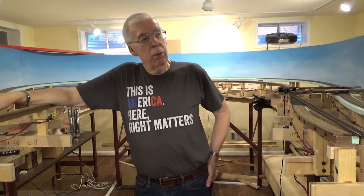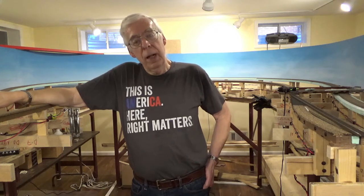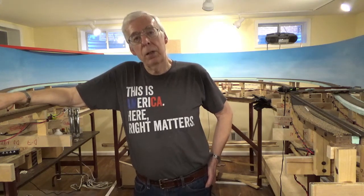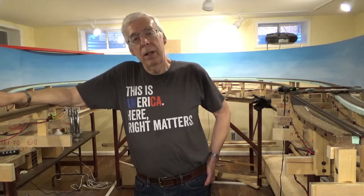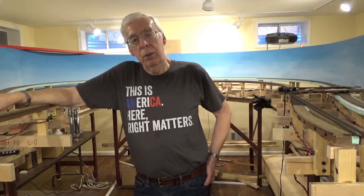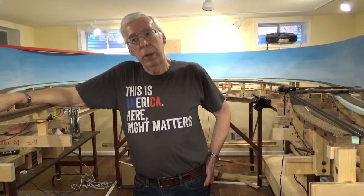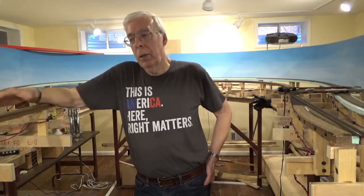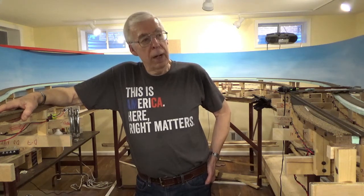Okay, and that cork roadbed is sitting on top of the 8 plies of 3/16 inch masonite splines cut 3/4 inch in height or width, and cemented together as I showed you in prior episodes. And that forms the spline roadbed, which is there to produce all the curvature and the major weight bearing part of the structure, the solid weight bearing for the track.